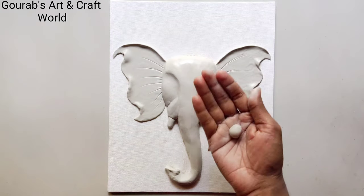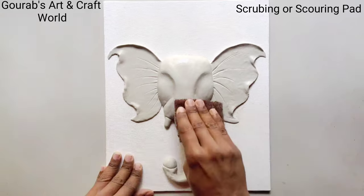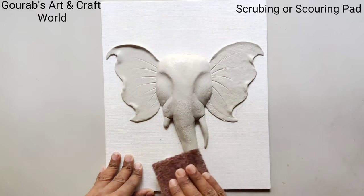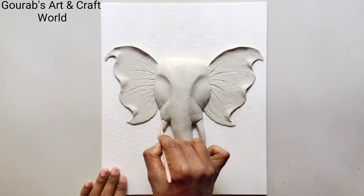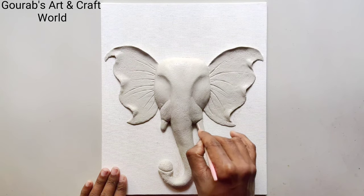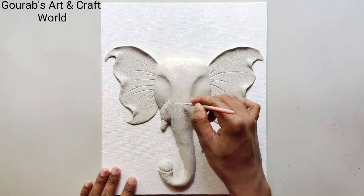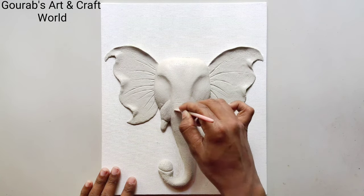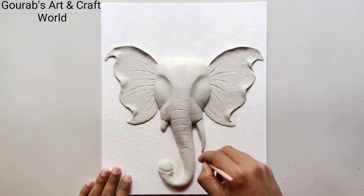For the laddu, roll some clay into a ball and place it on his nostrils. You can use a scrubbing pad or sponge to make some skin texture. For smaller details, we have to make some creases, lines and skin texture, especially on his trunk and his ears.